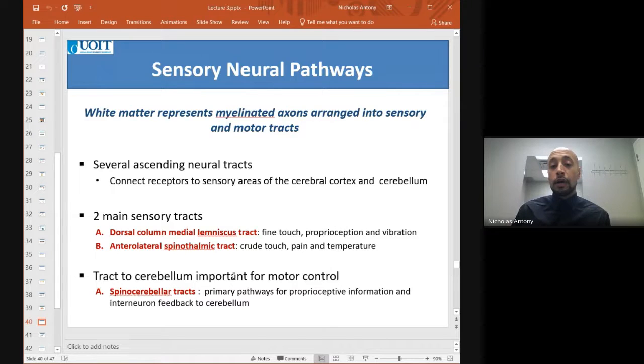Now, Drew had talked about our spinocerebellar tracts, the internal feedback and high fidelity tracts. The other ones lead to the primary sensory area, behind the central sulcus. That's where we're processing conscious sensation. Up to that point, it's just an action potential. It's our brain that processes that electricity as, okay, that means you have pain in your thumb, or you have cold in your foot. Before that, it's just action potential. So these are ending up in our primary somatosensory area, whereas the spinocerebellar tracts are not going to the cerebrum, they're going to the cerebellum.